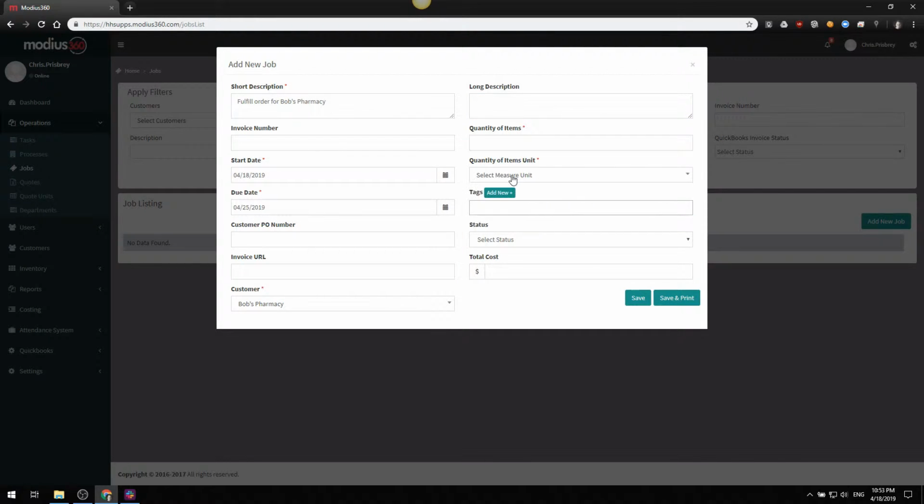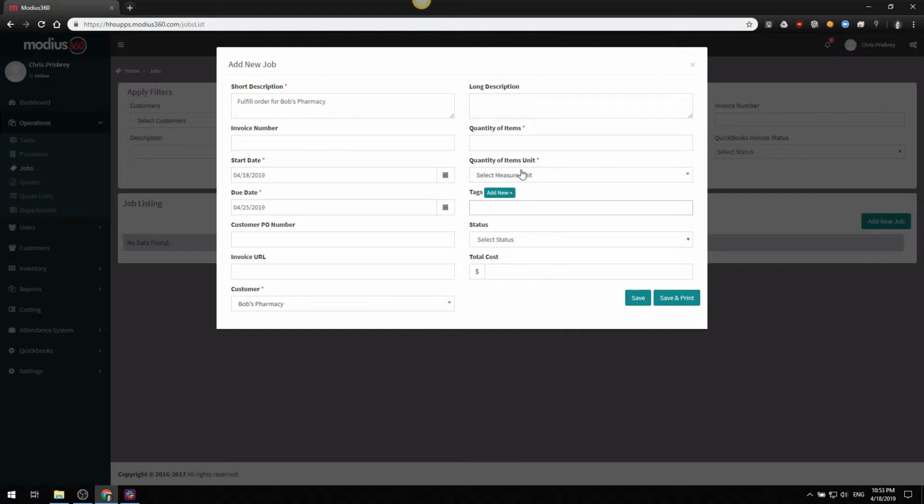And the reason we set this up this way is that a lot of people do a lot of different things. If you build houses, then you're going to say, oh, one house, or one subpart of a house, or whatever it may be. In this scenario, we are a health supplement manufacturer, and so my quantity of unit may be one bottle. Or it may be 100 bottles, whatever I want it to be.